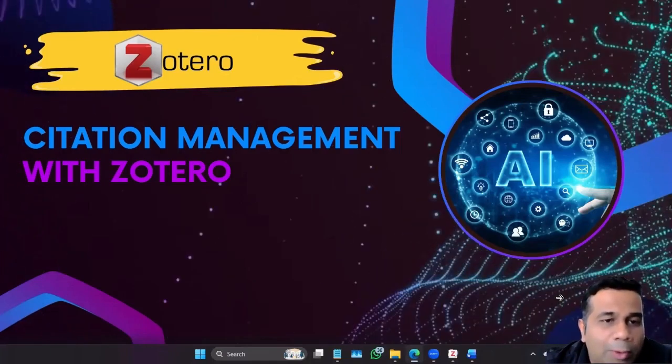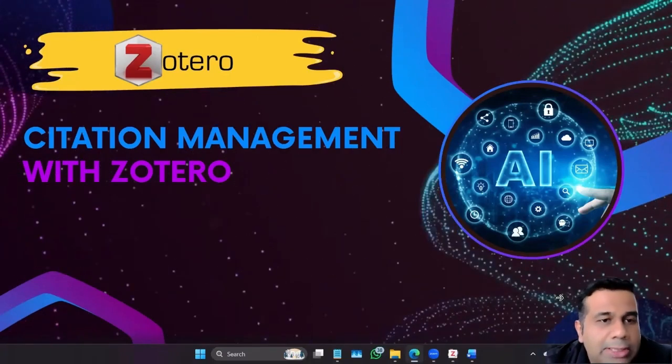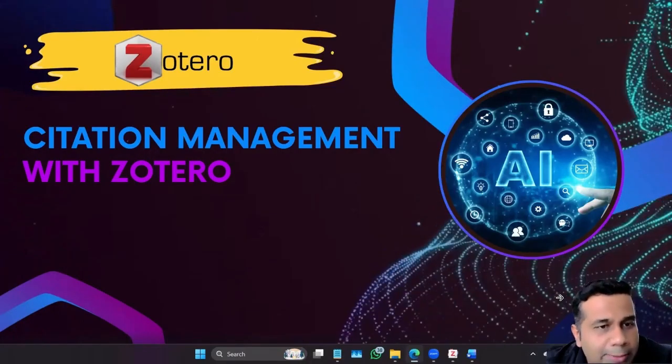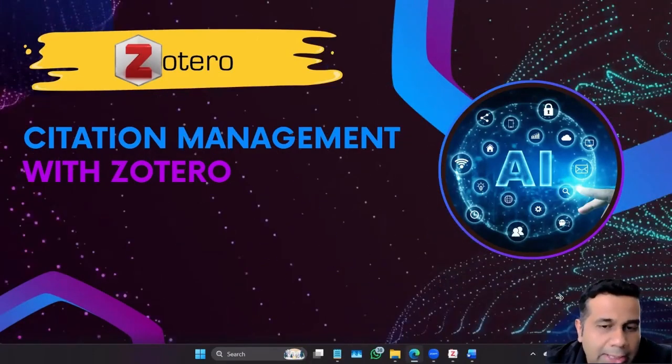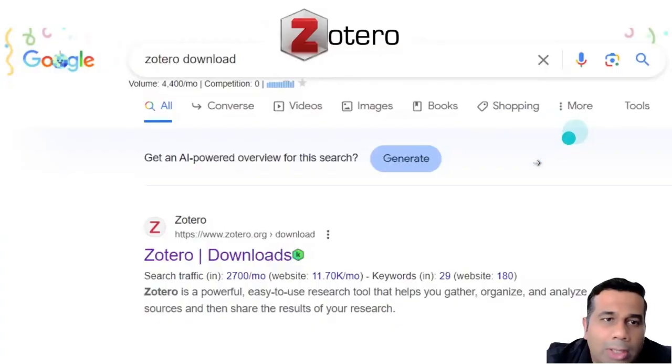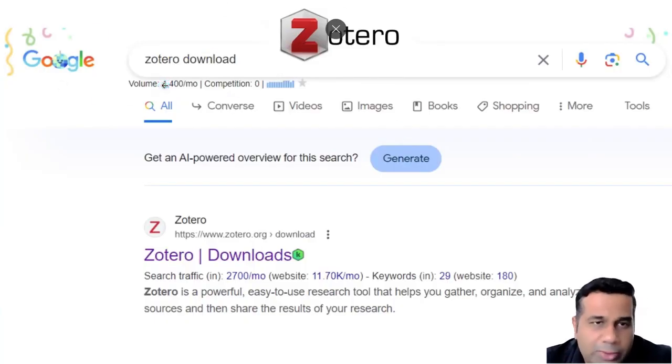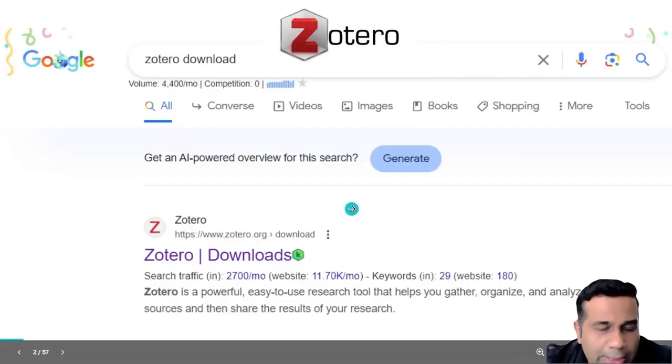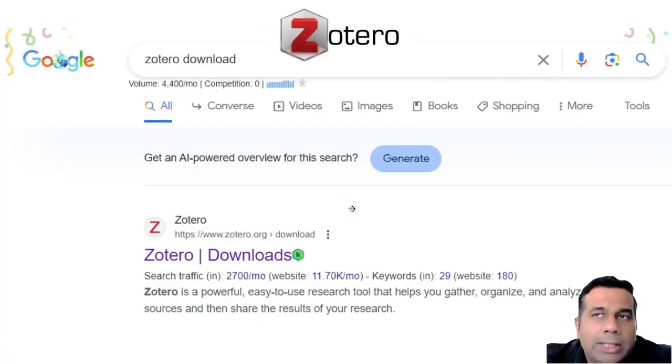Welcome. In this session, we will be covering Zotero, which is one of the best citation management tools out there, and this is completely free to use. Now, if you are new to Zotero, like you haven't installed Zotero before, in that case, you need to install the Zotero app first. Like most of the tools that we have learned so far, we will be using most of the tools from their website version, right? Just need to have an account there.